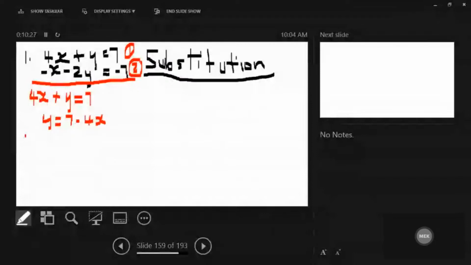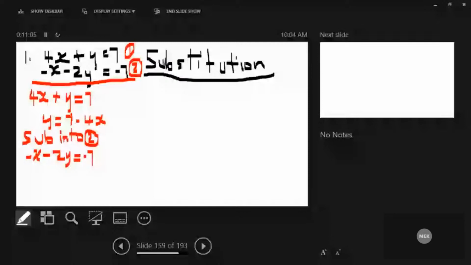So I'm going to say substitute into equation 2. Always let the examiner know what you are doing. Don't just get up and do things. Say, this is what I'm doing now. I'm substituting this value into equation 2 where y is. So I'm going to write equation 2, the original equation 2, and I'm going to do the substitution. So where y is, I'm going to bracket and put this value.